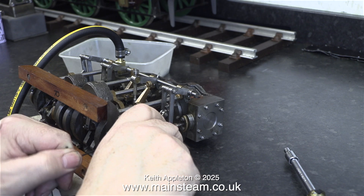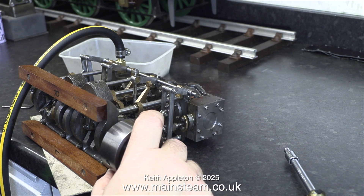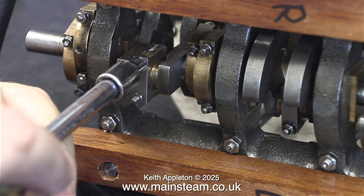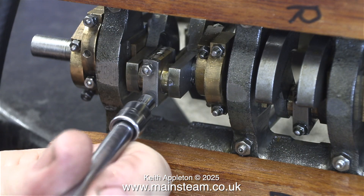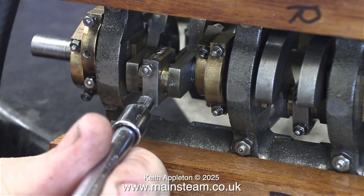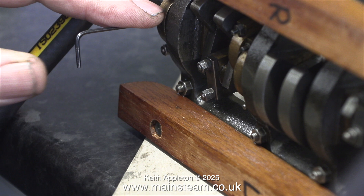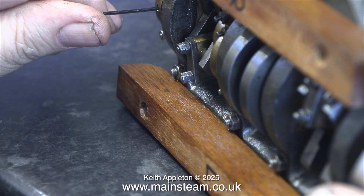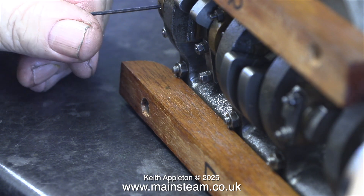Here I'm making some fine adjustments to the eccentric sheaves. This job, by the way, on a triple expansion engine is quite difficult and demands a lot of patience. Working with a single cylinder simple engine or even a twin cylinder simple engine is very simple — this is not. I tightened the two bolts that hold the big end brasses together and have fitted lock nuts to both of them. I really don't want these to work loose at any time.